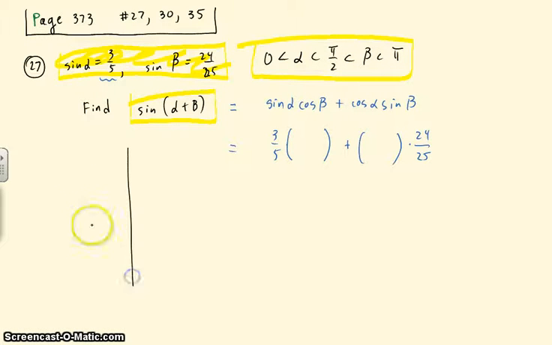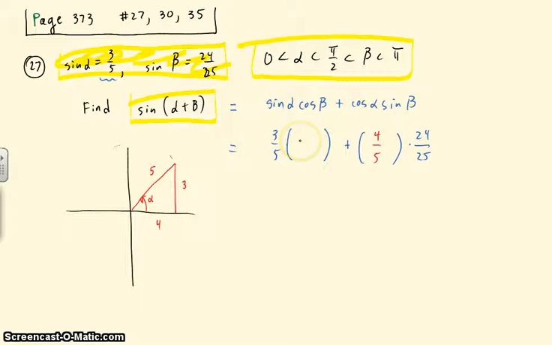So, if I think of the unit circle, it says that alpha is between 0 and pi over 2. That means alpha is in the first quadrant. So I'm going to say that alpha, perhaps, is right here. Well, if the sine is 3/5, that means if we had a circle here, the radius would be 5, and the y-coordinate would be 3, which means the x-coordinate is 4, which means the cosine of this angle is 4/5. So that would be the cosine of alpha.